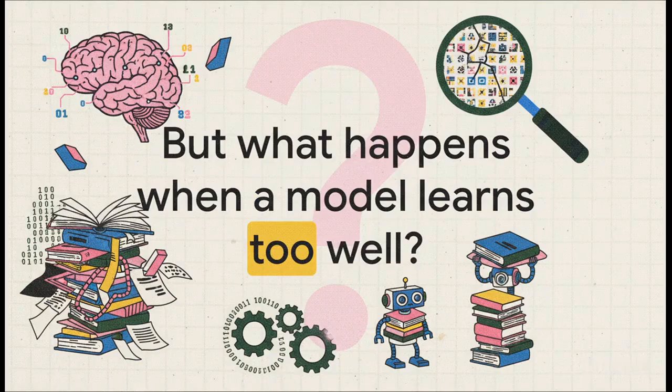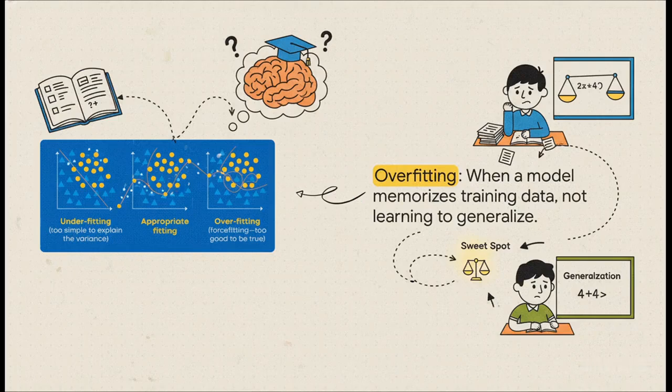This seems pretty straightforward, right? More training should equal a smarter model. But what if a model gets a little too good at studying? What if it stops learning the concepts and starts just memorizing the answers? This leads to a huge problem in AI called overfitting, and this image shows it perfectly. It's just like a student who memorizes the answers to a practice test, but then completely bombs the real exam because the questions are slightly different. The model becomes a genius on the training data, but it's totally useless in the real world because it never learned to generalize. The whole game is finding that sweet spot right in the middle, that appropriate fitting.